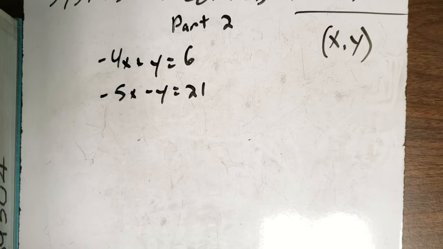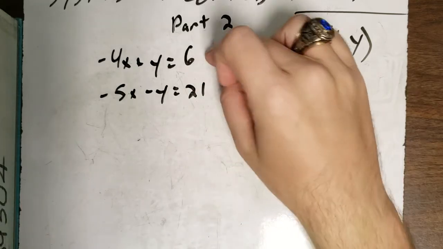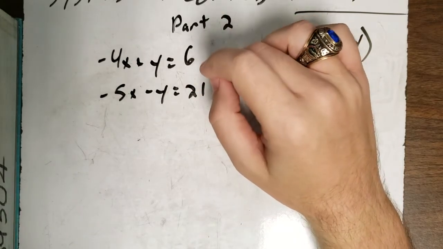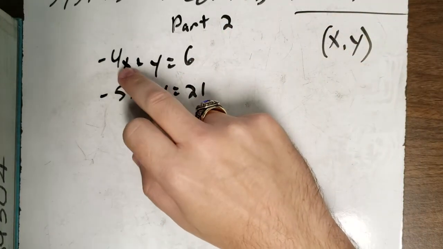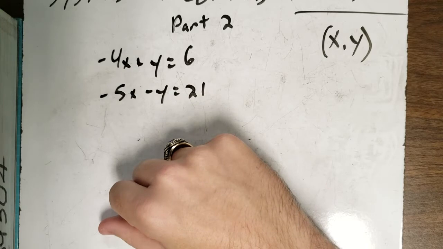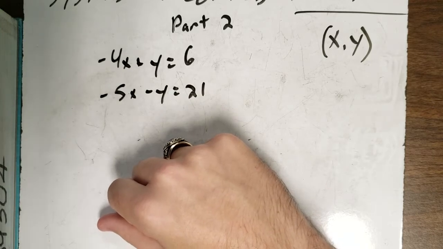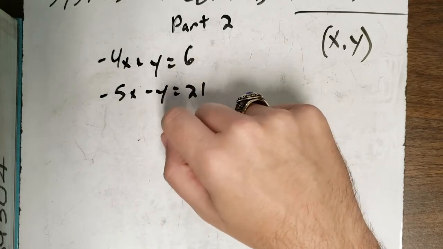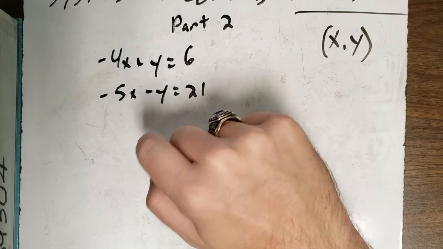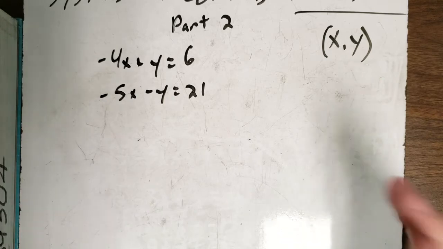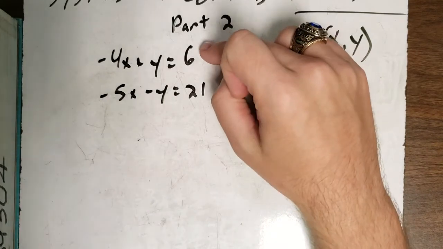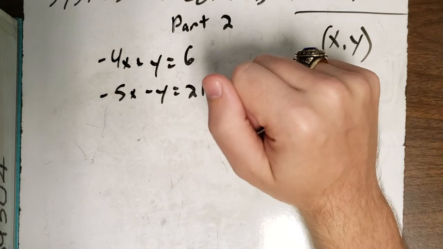Okay, now we've done this before. We've been doing this for a while now, trying to solve for a letter, get it by itself, right? So we need to pick an equation, the top one or the bottom one, to figure out which letter we want to get by itself first. So you think, well, let's look at our x's. We have -4x, -5x, okay? They're not really by itself, a little complicated to get by itself. So let's go look at our y's. We have a y and a -y, okay? So we want a positive y by itself, right? So let's use this top equation, and let's get our positive y by itself.